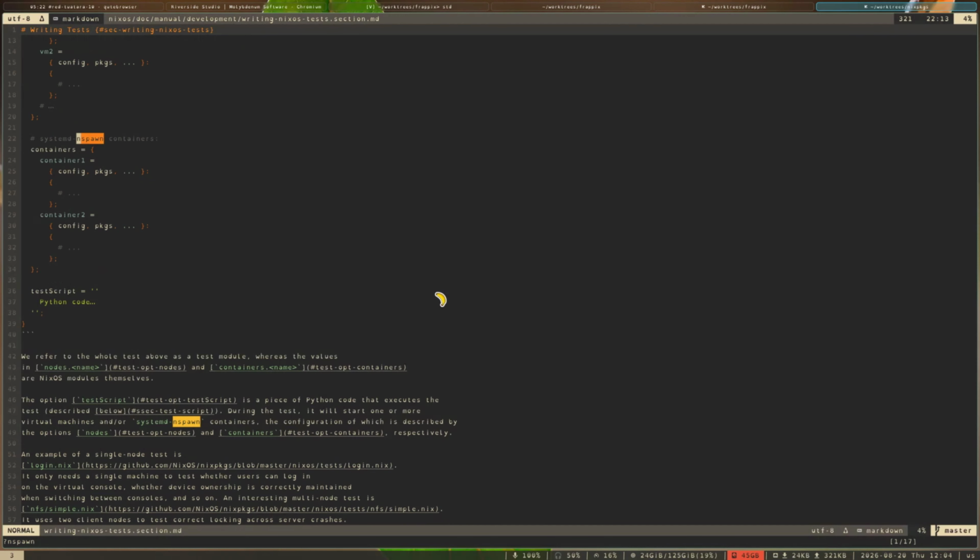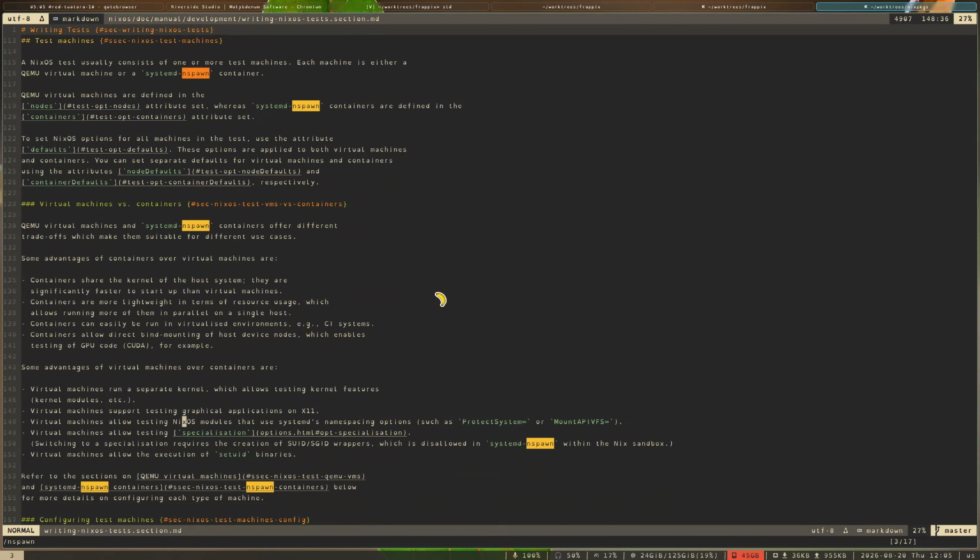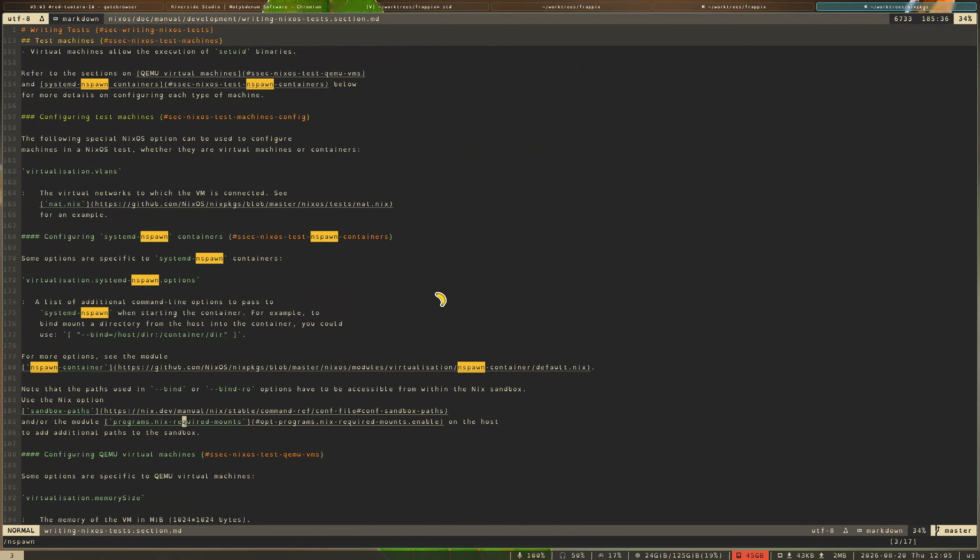Yeah. And it'll fail if we use something that is not supported as well. So basically just nodes versus containers. Do you want to make containers the only way, or have an option to switch between containers and VMs? There's no need. If the automated tests work in containers, then there's no need to make them VMs, right? Yeah.